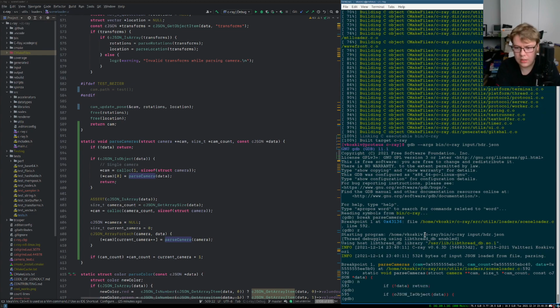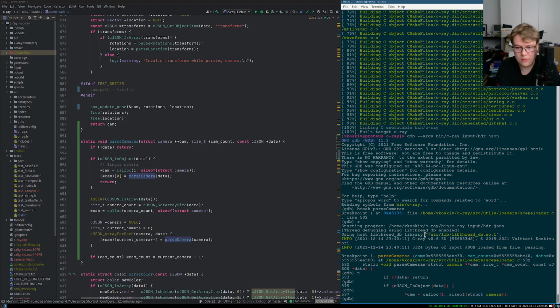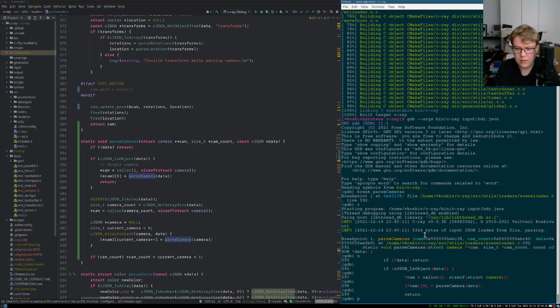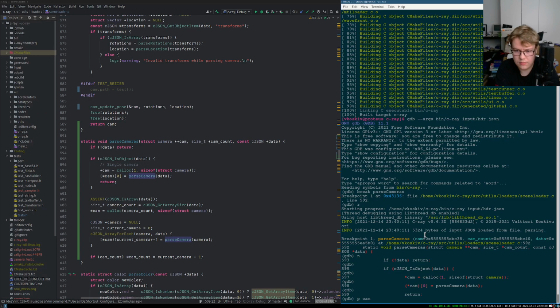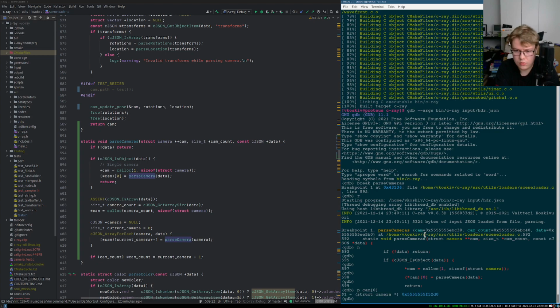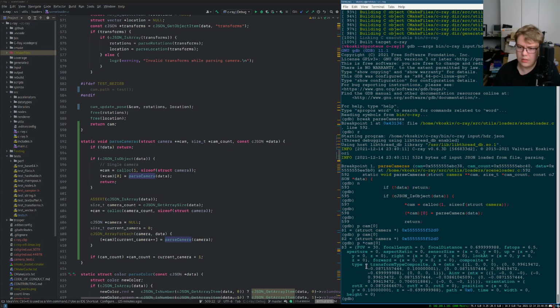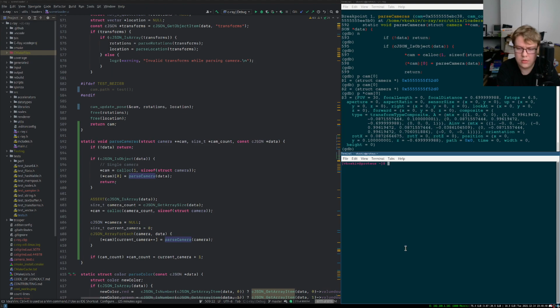If we don't have any data, return. If it's an object, this should go in. Sure enough, it does. It allocates that. Oops, wrong display. Wrong key. And then we don't have a cursor, but there we go. We got the camera.